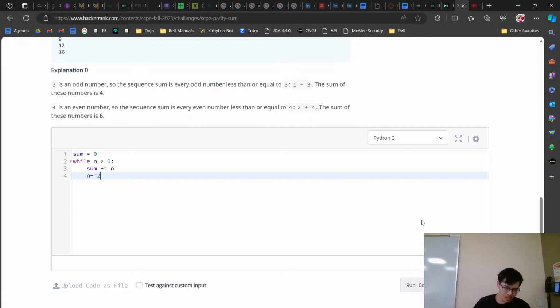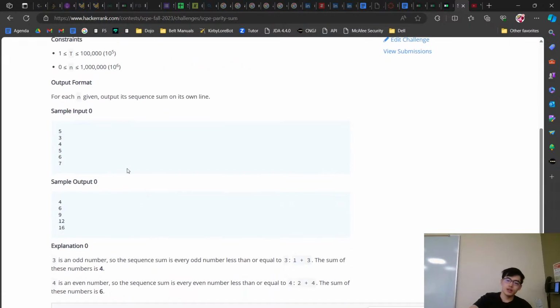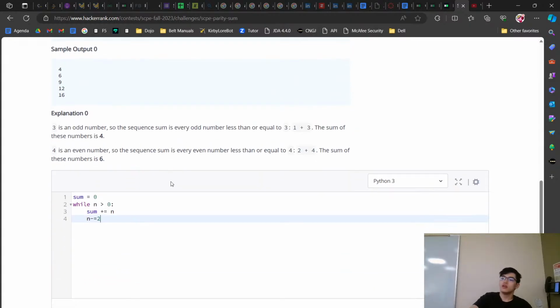That'll work. But since we have so many numbers here, and the numbers can get so big, it will be slow. But the beauty of this one is that if I'm at a number that I've seen before, there's no reason to recompute it. I can just save the previous results and use them to compute the current results. That is a process called dynamic programming. We can solve it in one of 2 ways, tabulation or memoization. We'll solve with tabulation. We'll take a look at memoization in the next problem, Buffet Rate. But we'll solve it like this.